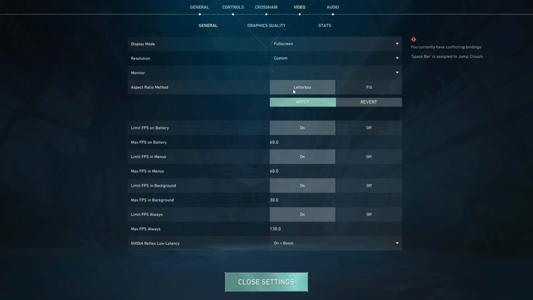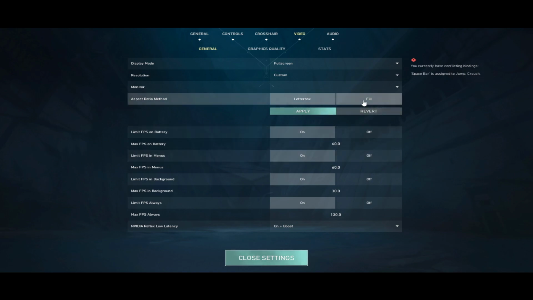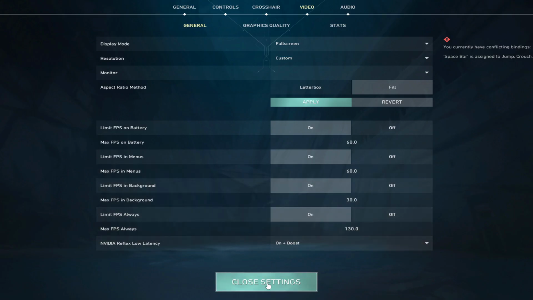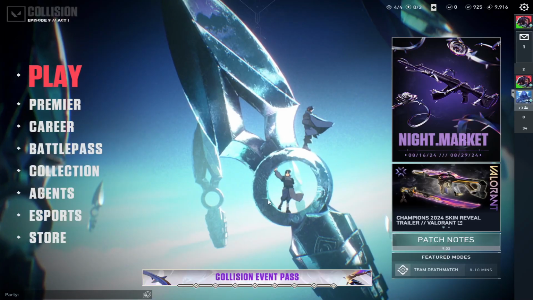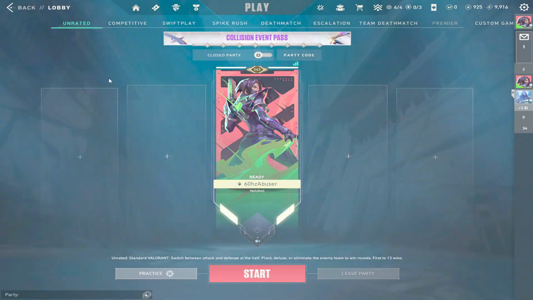Now get back to your game, and at first click on apply here, confirm, and then click on fill, and then apply. So now the game is stretched, as we can see here. The game is stretched now.